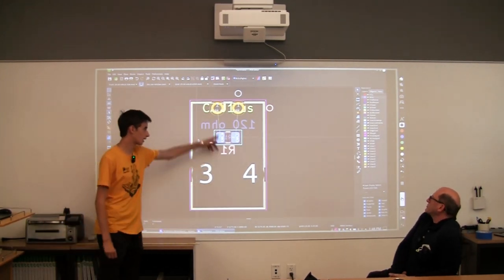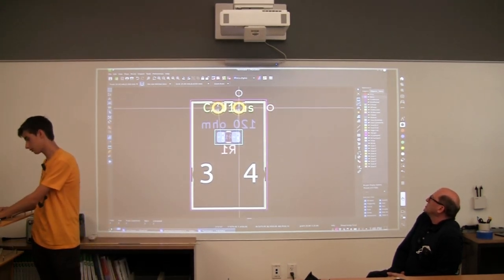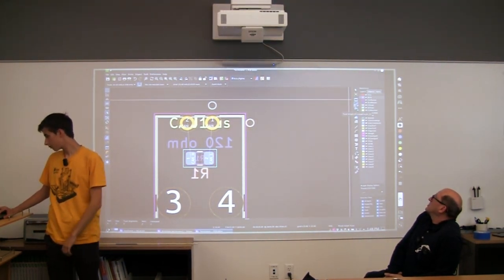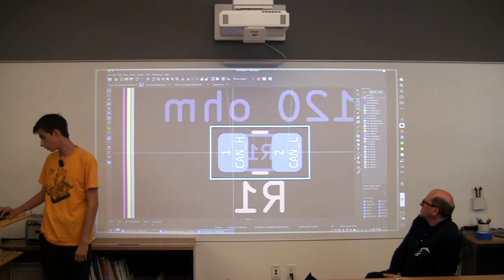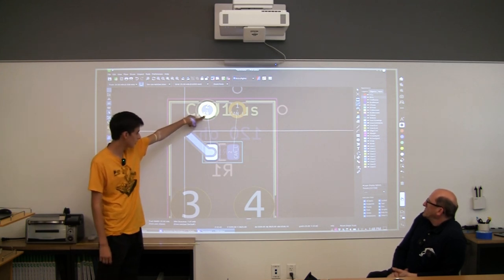So now we're connecting these. Okay, so we're going to go over here into our little toolbar on this side. And there's a few options, but we kind of just want the route track. So we're just going to, it should just lock on. Like, it'll lock on to the part, and then you get this. It kind of zeroes in on what you want to do. So it's telling us we want to go here.